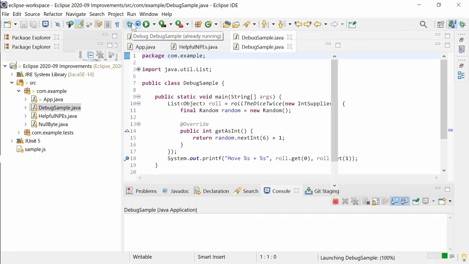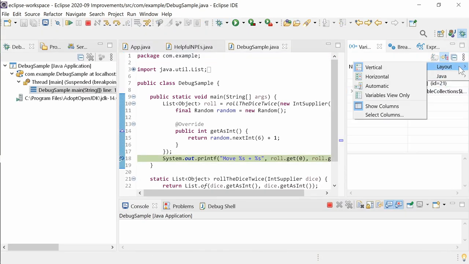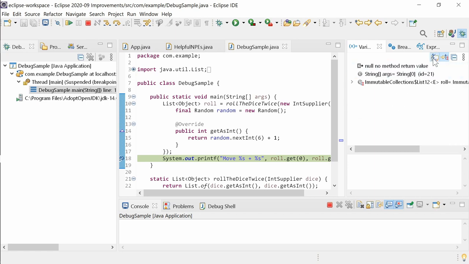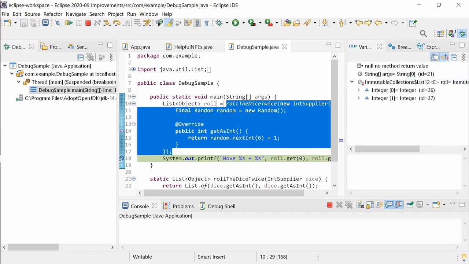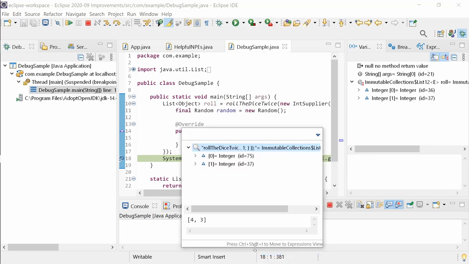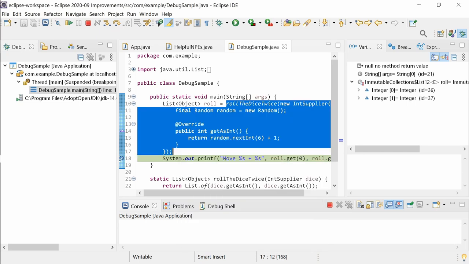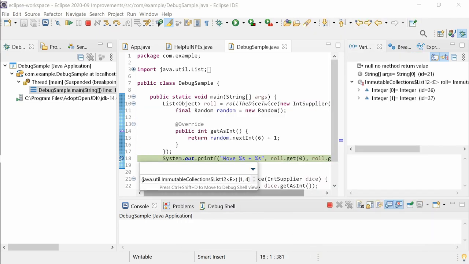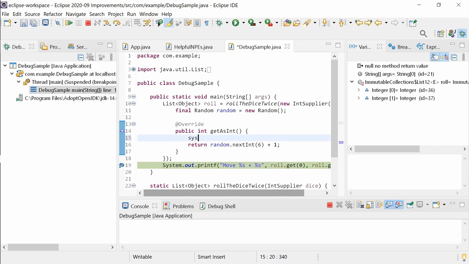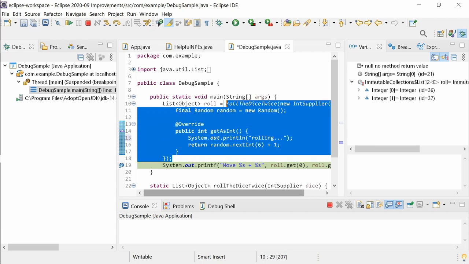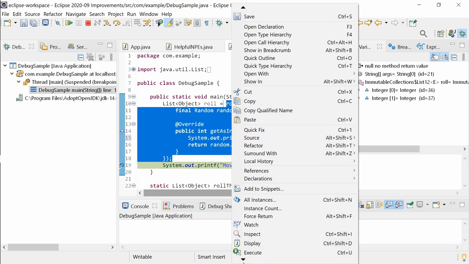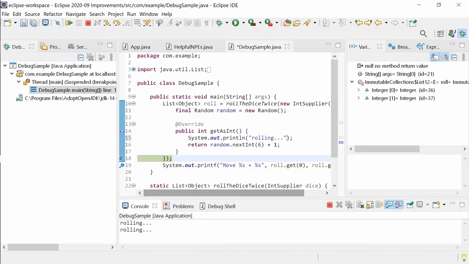When debugging, in the Variables view and the non-column mode, when showing type names, the actual types are now shown instead of the declared types. Expressions with anonymous class instances can now be inspected, displayed, and executed. In the past, an error was displayed in such cases, but now this is working fine.